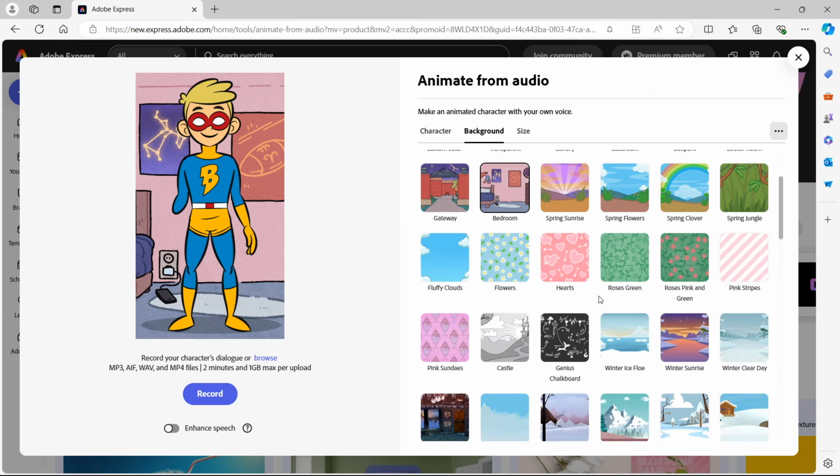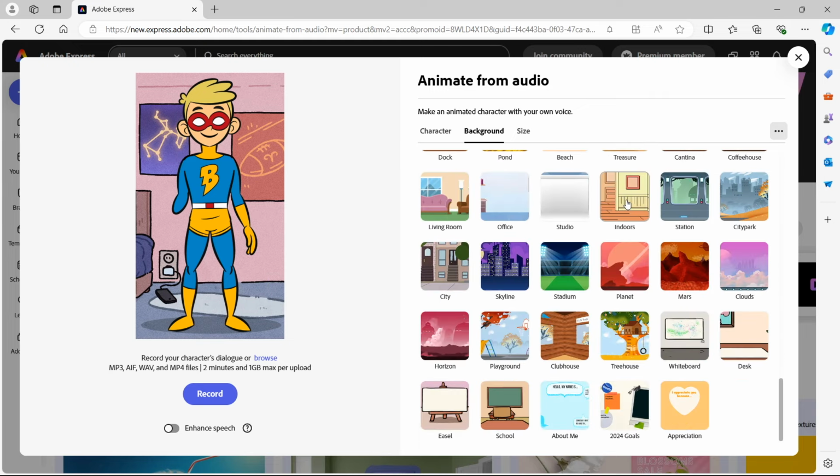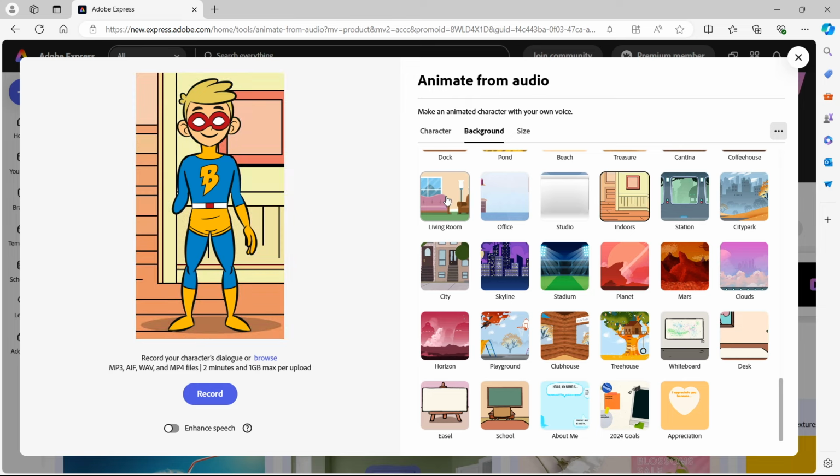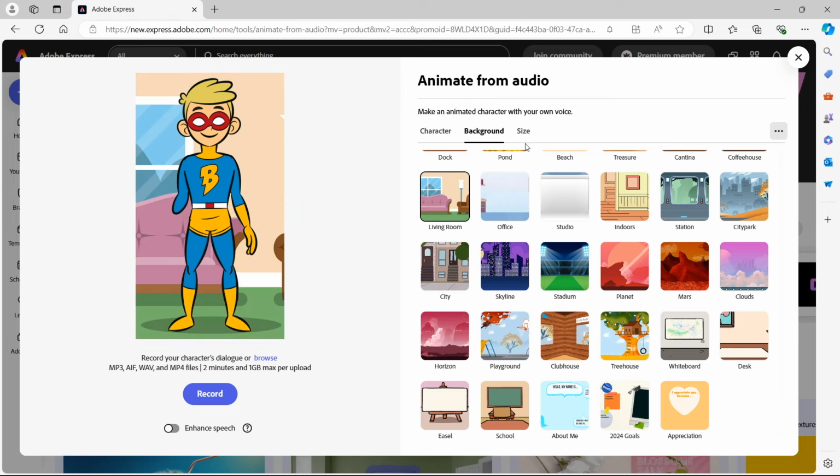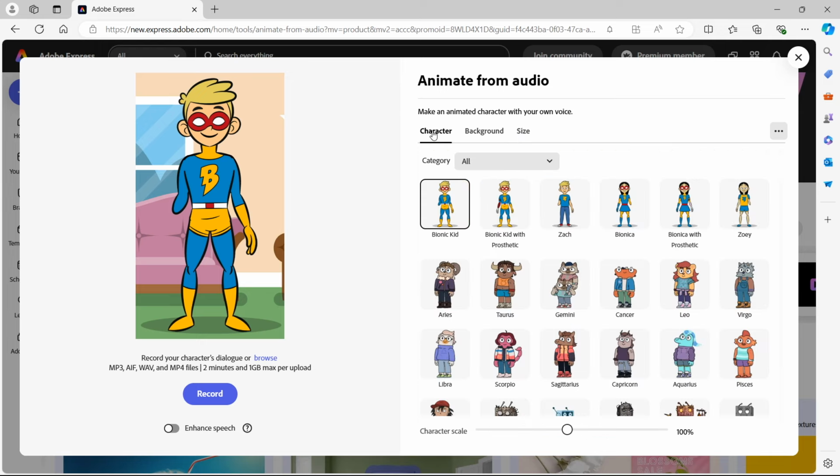So let's look through to see if there are other options available. Indoors might be a better option. Living room, even better. So now we have our aspect ratio and the background of our sticky animation. Now let's make sure we select each character. Make sure the character is the same for the next line of speech that you enter. We're animating by the audio, and we've done each line of audio individually. So this is why it was important to name your files before you got to this step, so you can find your files easily and use each one and animate them accordingly.